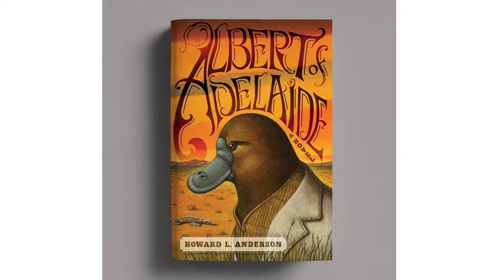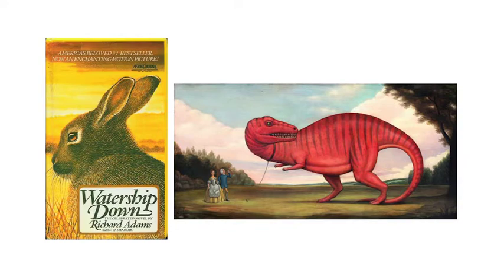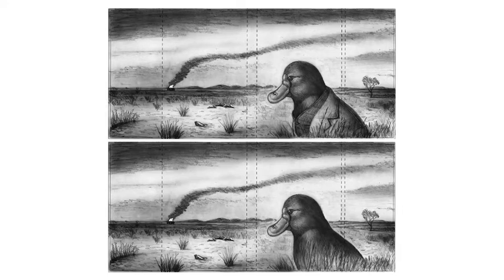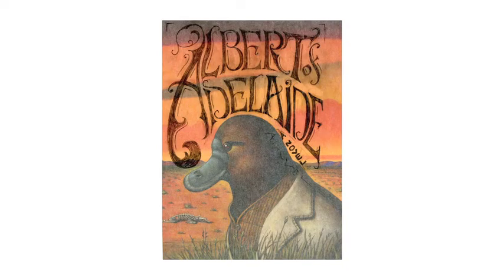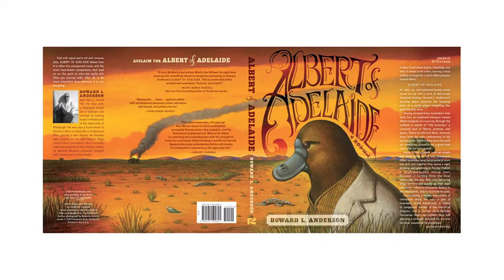Albert of Adelaide was another cover where we only did one thing. I heard about this book when it was first bought — my publisher told me it's like Cormac McCarthy with animal characters, totally crazy. I said it sounds like Watership Down — adult themes with animals — and I had the perfect illustrator in mind, Mark Burkhart. Our debates were just like whether or not Albert has clothes on the top but not the bottom. We're not trying a million things. That's my vellum over the illustration with the lettering sketch, then the final lettering I did in Illustrator. The collaborative spirit and trust was what made that process really enjoyable, successful, and efficient.